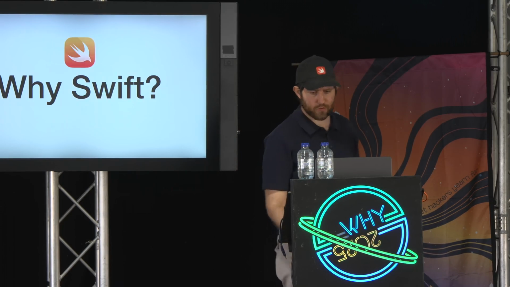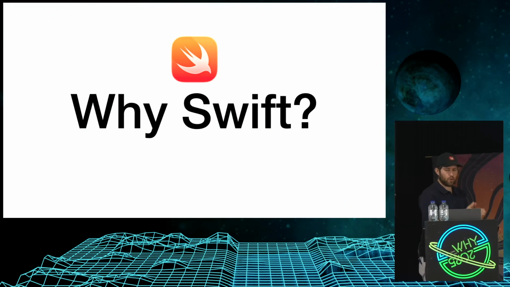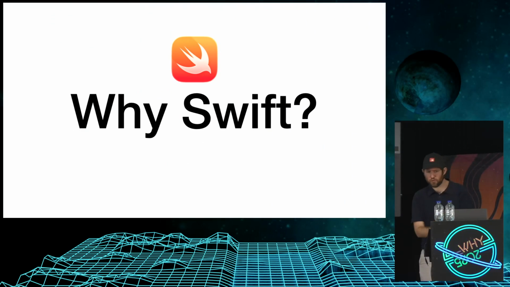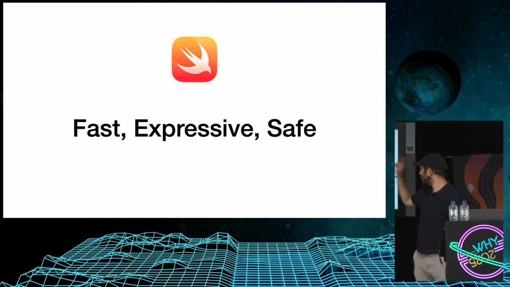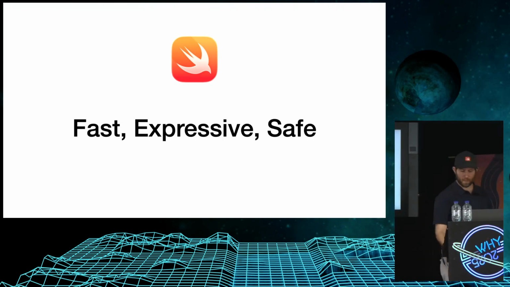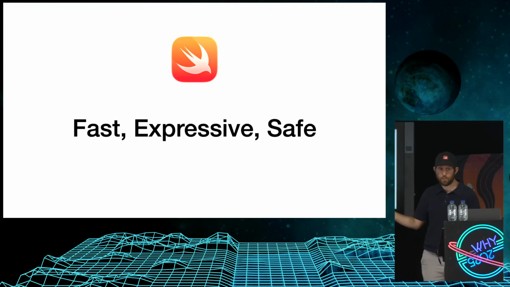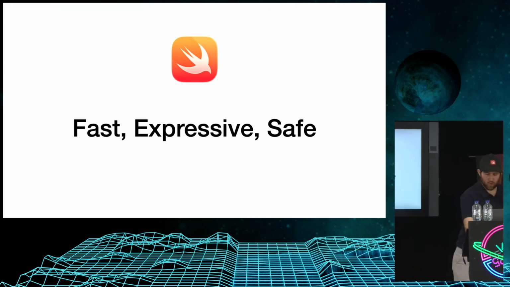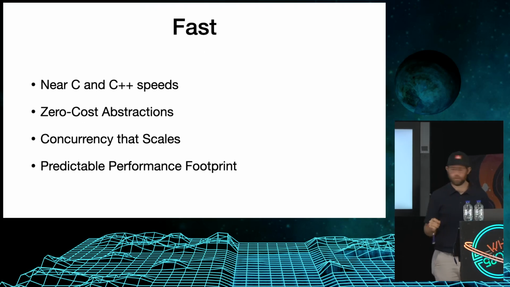So why did I choose Swift? Well, Swift has a couple nice properties that I think are very interesting, not only for mobile development, but also for server, for Linux, and even for embedded. And it starts with these three main principles that Swift really likes, which is being fast, being expressive, but definitely being safe. So when we're talking about fast, I don't necessarily just mean being fast like Python. It's not just fast to develop. We're really talking about performance. So whatever code you write needs to run at C or C++ speeds, or very close to it.